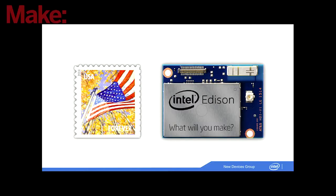Okay, this is basically it. Some of you have seen some stuff from before and probably have watched it on the website. And of course, if you were listening to Brian talk about it earlier this week, we talked about the size, and the types of things that we're pushing to and the boundaries that we're trying to break. One of the things that we found was we had lots of excellent feedback immediately on the platform, and we found out basically right out of the chute, if you don't have the performance level for the gateway applications for IoT out of the box, then you're probably not going to have a successful product.